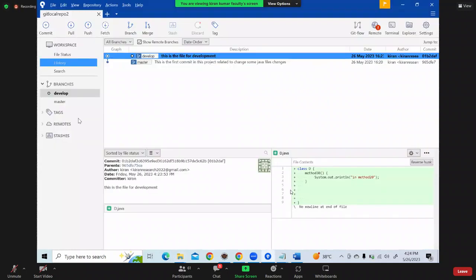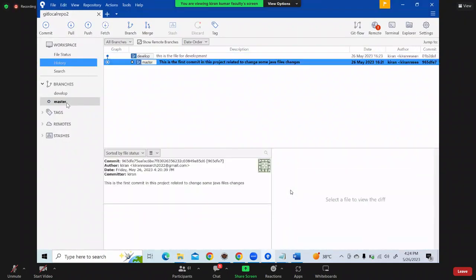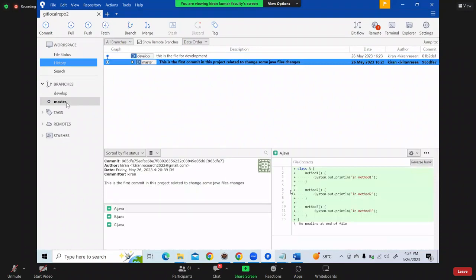Again, if I click on master, right? Everyone understood? Just play with this GUI interface. Those who are having difficulty in remembering commands can use this kind of tool.